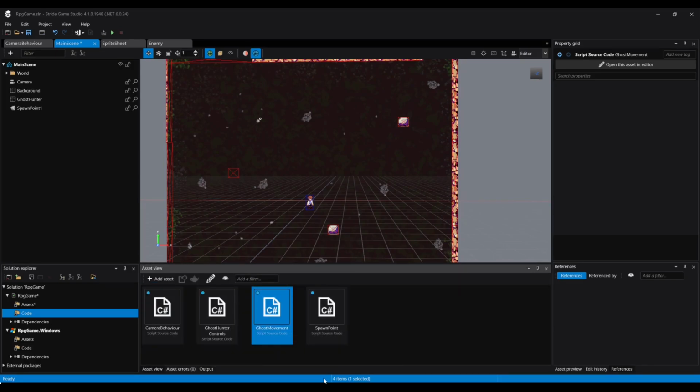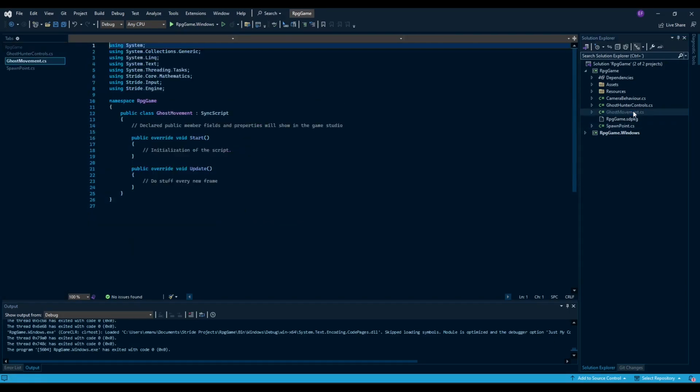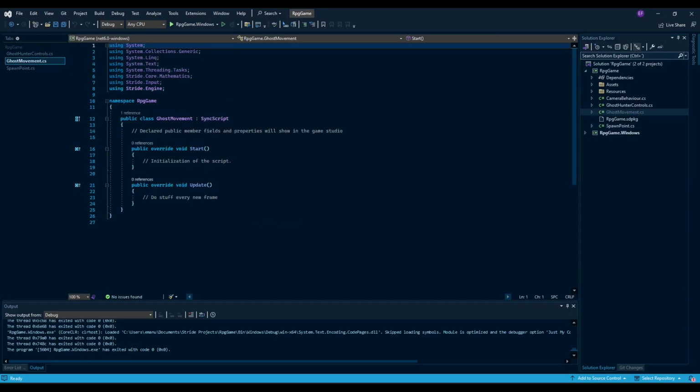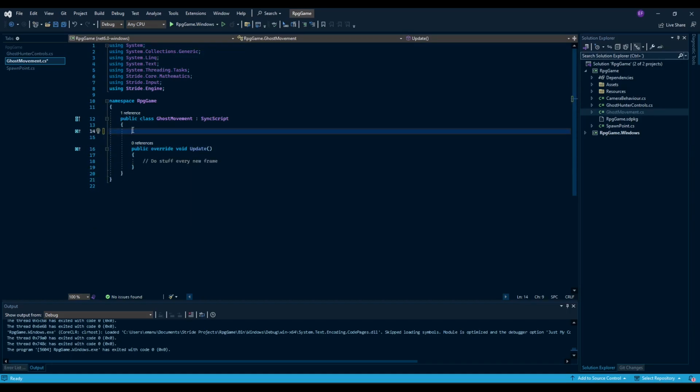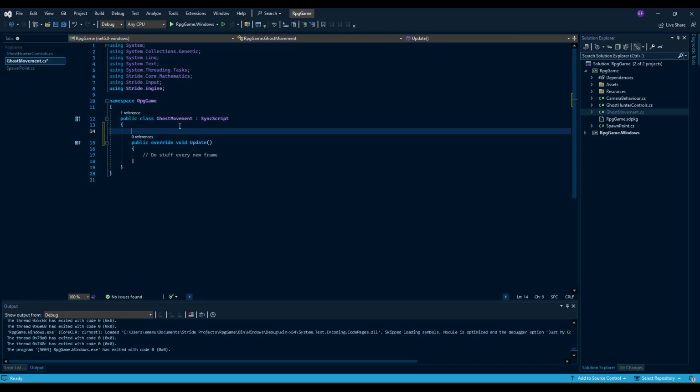So let's go back to Visual Studio, and we have the ghost movement here. And again, let's remove the start method because we are not going to use it, and we're just going to reference our ghost hunter entity.